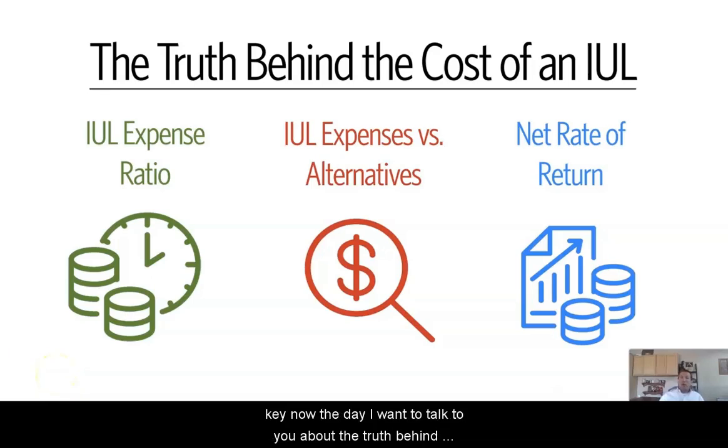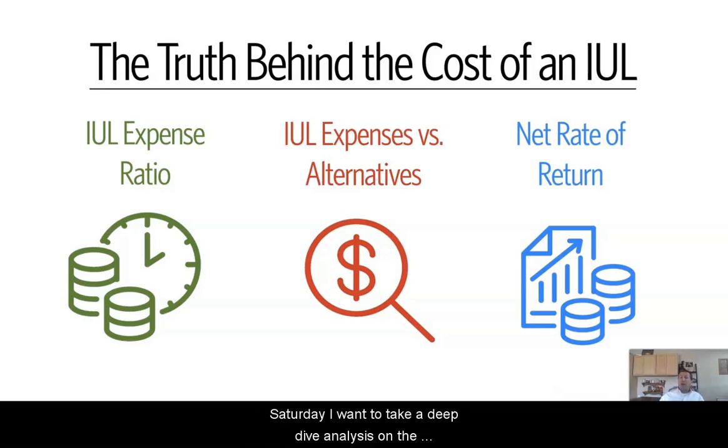Now today I want to talk to you about the truth behind the cost of an IUL. Now there are a lot of ways to structure or design an IUL, but only one way to do it correctly, and that is a maximum funded design where we buy the least amount of life insurance that the IRS will allow, and we fund it right up to the Internal Revenue Code guidelines.